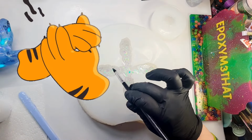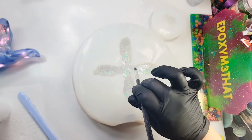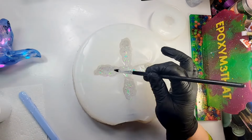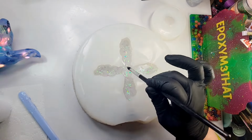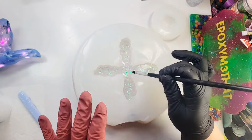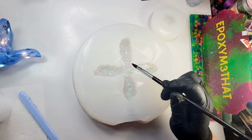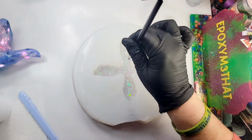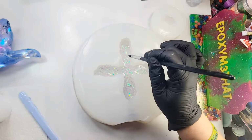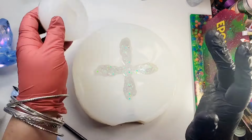Okay, and I'm going to stop right there for this piece because these Mylar flakes, some of them are going to stay on the top here and float. No matter how many times I push them down, some of them are going to make their way back up to the top and float. So I'm going to leave enough room there to go back in with another layer of just clear resin to make sure that all of the Mylar flakes are not sitting on the surface. Okay, I'll be right back and we're going to pour this one.